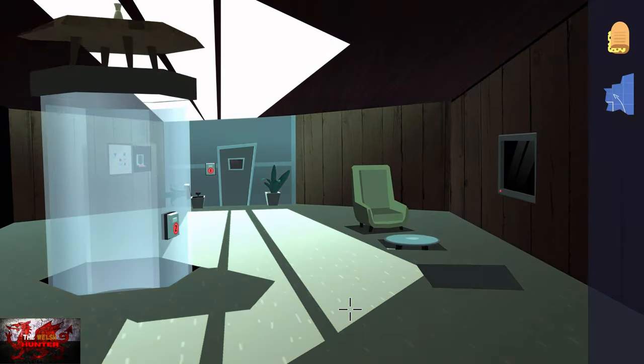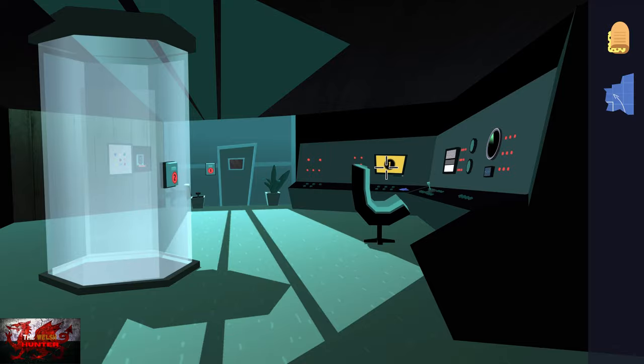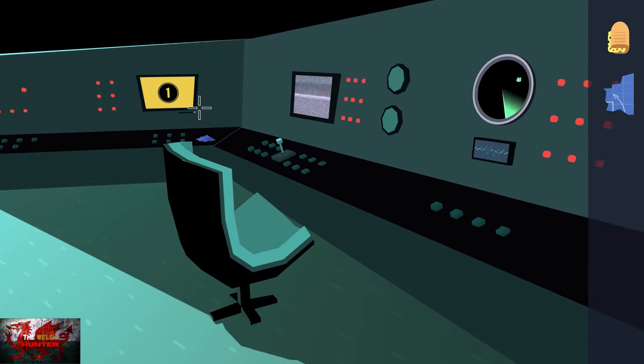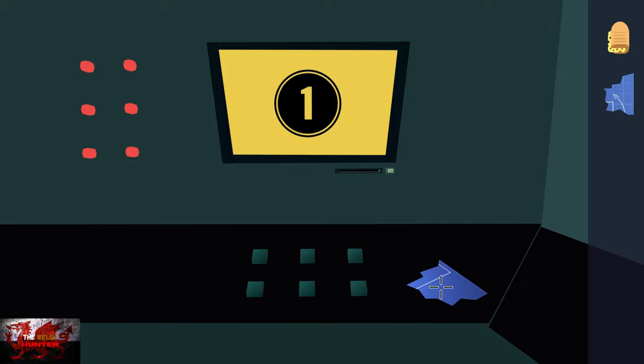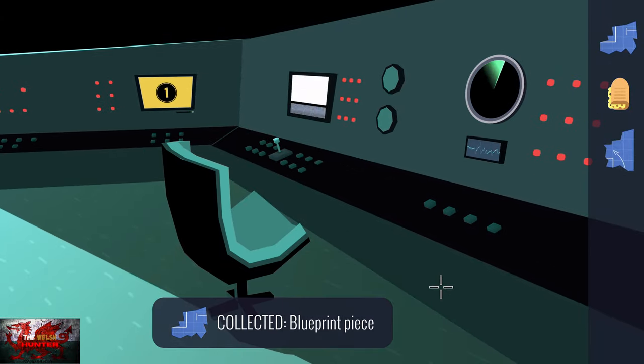That is my interpretation and noise of a room changing. Or it sounds like an aeroplane with one engine remaining. So zoom in on the yellow screen with the big number 1 and take the blueprint piece from underneath. And then we're going to back out 4 times to get back to the blueprint room.